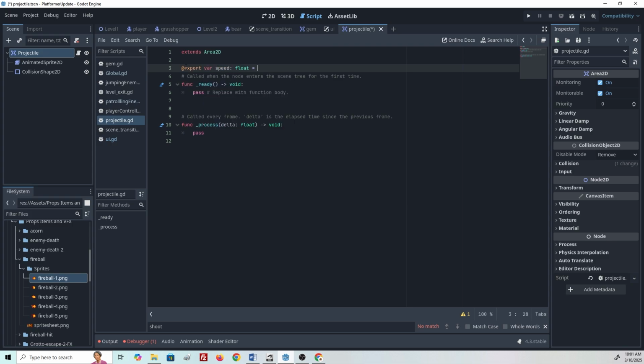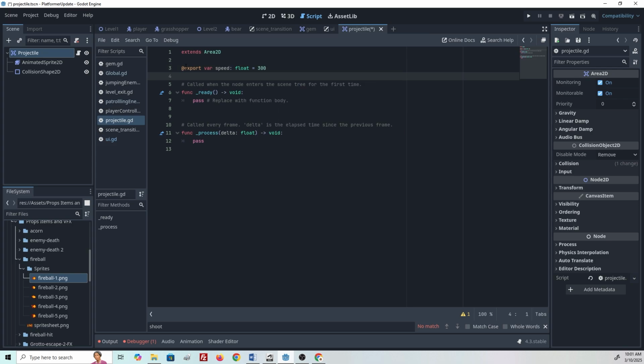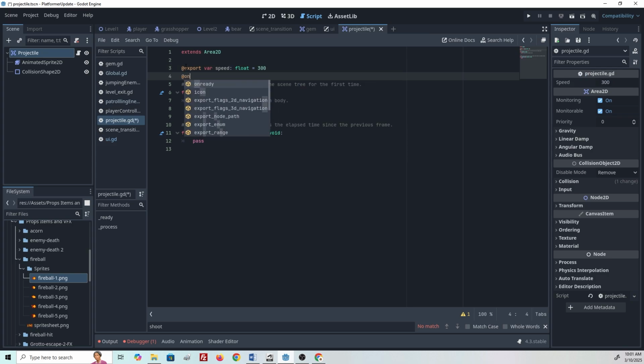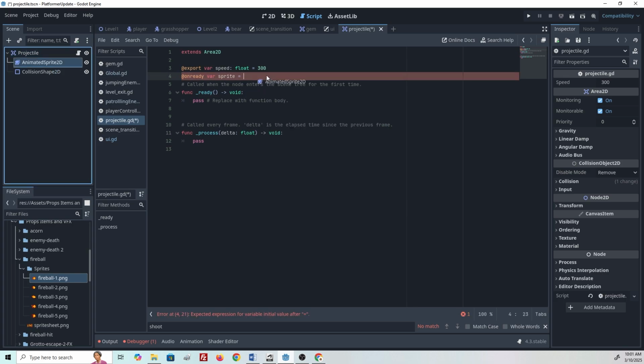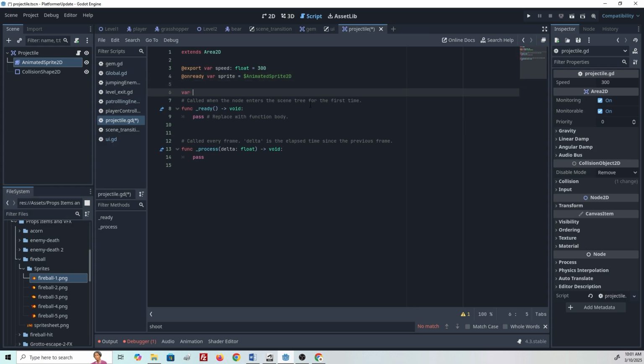It's gonna be a float and equal to, we'll just say 300 for now. On ready var sprite, and that's going to be equal to this animated sprite 2D right there. All right, we need to add a direction in there, so direction integer is equal to 1.